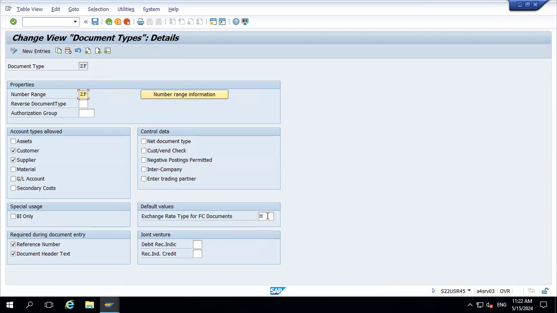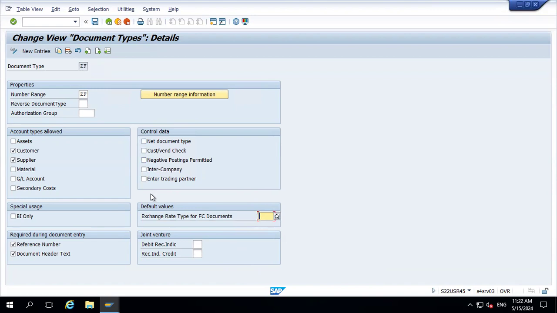Whenever we post any document related to foreign currency, this average rate will be considered from the document type. When we do the foreign currency transaction, I will come back to this particular screen and explain the impact at that moment. If I explain now, you will forget it. So two things are pending: one is the foreign currency related transaction, which I will show you going forward. Not much important in this scenario, but I will have to show you the impact.